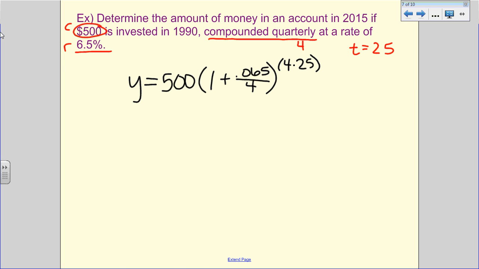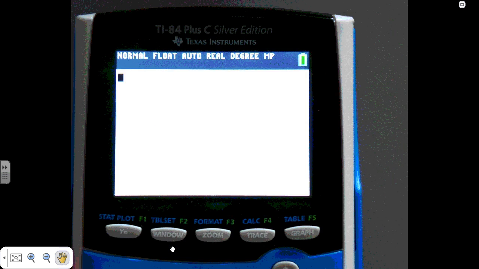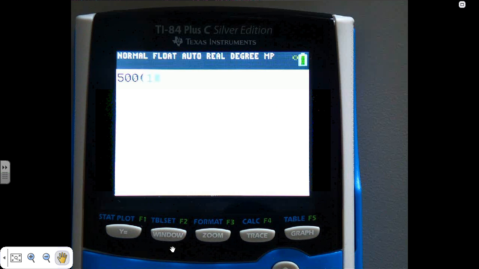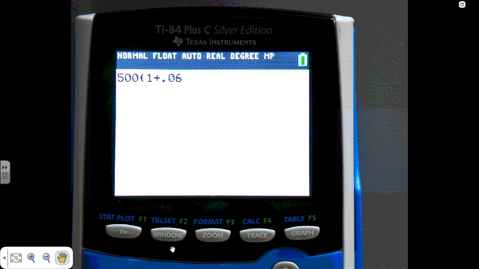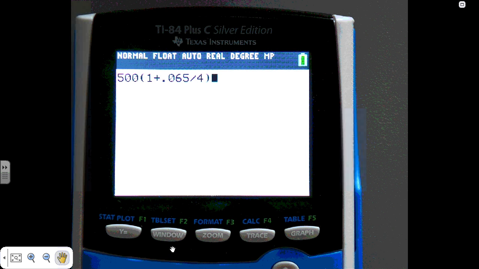So I'm going to show you guys what this is going to look like when I type it into my calculator, and show you what it looks like when you don't have to use parentheses. I don't think I can show you guys what parentheses has to look like because of the setting my calculator's in. So we start with 500, am I correct, guys? And then is that the right C value, guys? Yeah. Okay, and we have 1 plus 0.065, am I correct? Divided by 4, and then I'm closing the parentheses off. So that doesn't look a whole lot different from what we wrote, does it, guys?